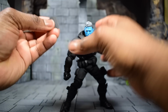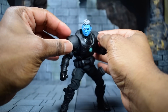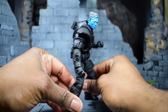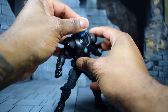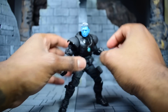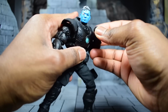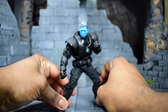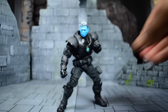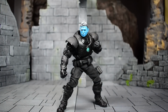Let's pop this back on, because we're going to talk about this in a second. So now that we're talking about our articulation and things like that, as you can see here, you can get very nice movement with Krig, and that is so enjoyable. Now, oh, by the way, wrist pegs have the standard rig pegs. No real issues there whatsoever. Now that I've got him in a fighting stance, giving him a fighting chance, I'm going to take a second to talk about our accessories. So let's get to it.